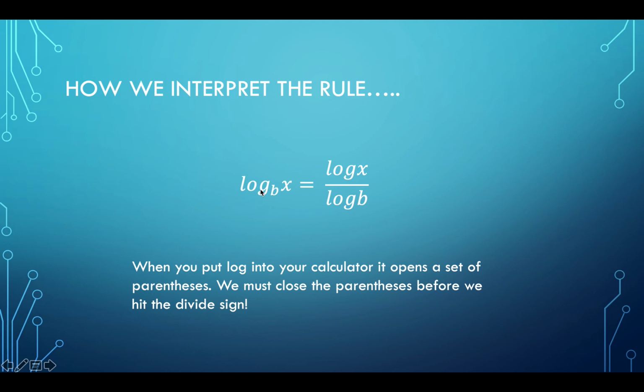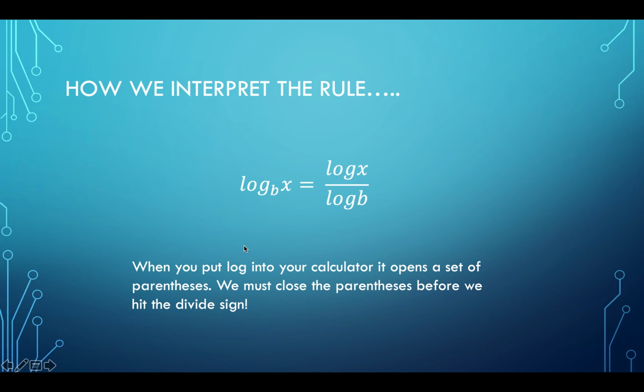So if we have log base b of x, the change of base formula is log of x, so you're going to take log of your answer divided by log of your base, or b. So our entire rule we're going to use is log of x over log of b. If you remember this, you will be all set for change of base.